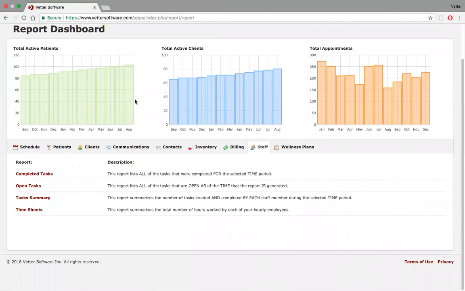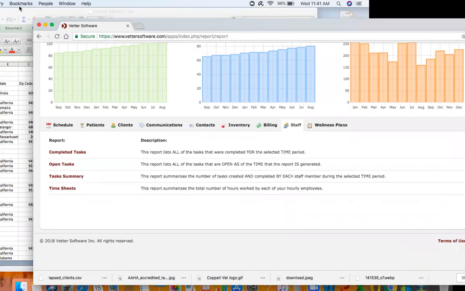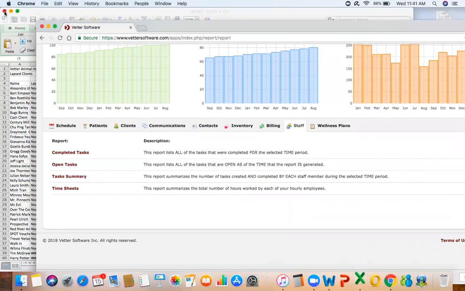The good news is later in the year, we're adding a feature where the tasks will be visible on the patient history, and I think the client history, or either or. I'm not certain yet. I haven't seen it. But you'll be able to see the tasks on the client and patient side, depending on whom the task was for, like call client. It's going to show the task history on a patient and client level. So we're adding that enhancement too, per a lot of requests. So that is a brief overview of reports.